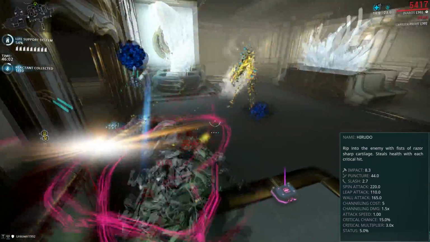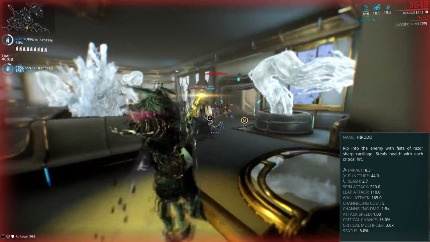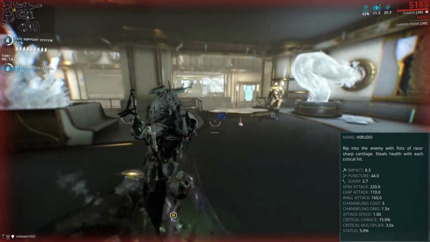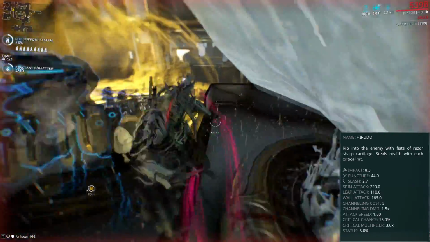Now the Hirudo does 55 damage with each hit, 44 of which is puncture, 8.3 is impact, and only 2.7 is slash. It is a crit-based weapon with 15% critical chance, 300% crit multiplier, and 5% status chance. The weapon is also decently fast with an attack speed of 1, and it comes with a V polarity and a dash polarity in the stance slot, which matches Brutal Tide.